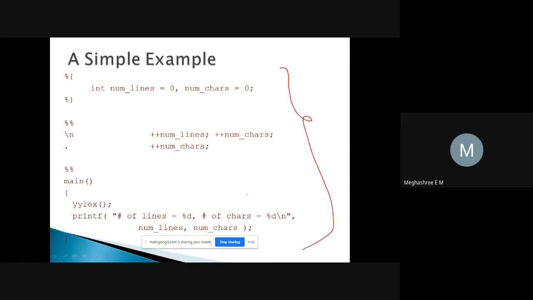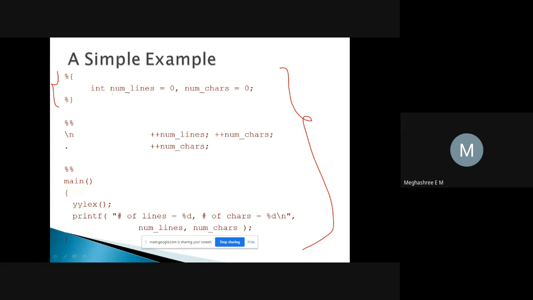What is the input? I have written a simple C program where a few printf statements are written. So here, what is the first section? The first section is the definition section, isn't it? In the definition section, you can write the variables that you require.